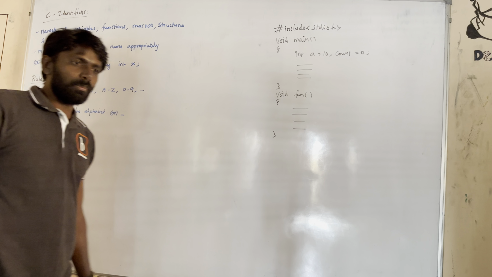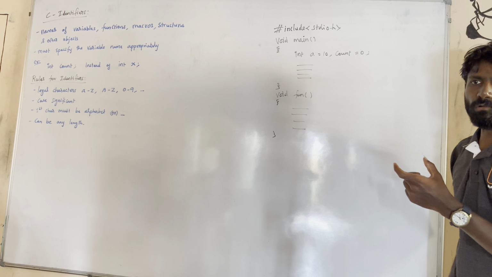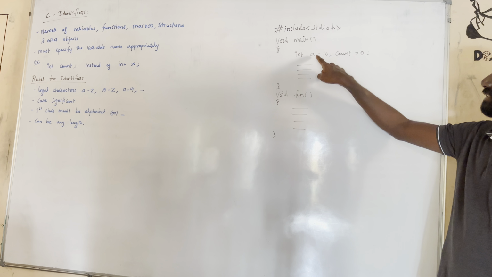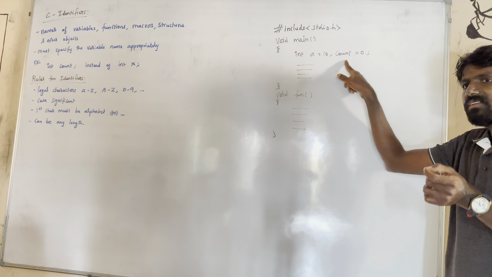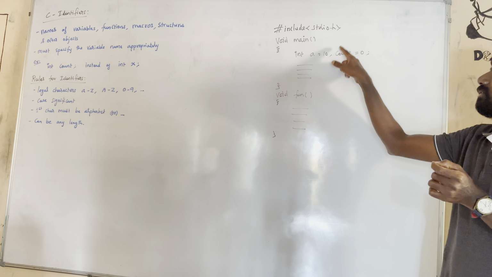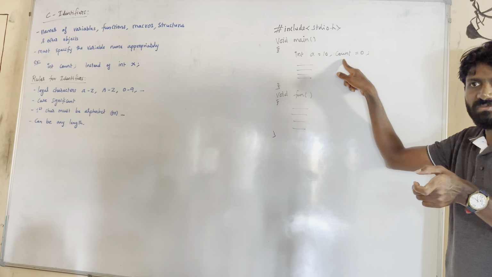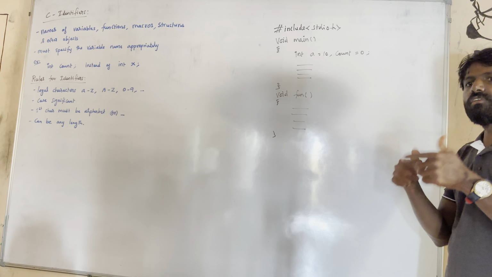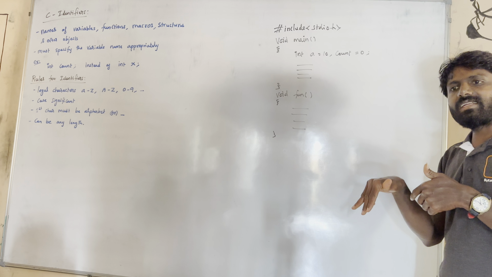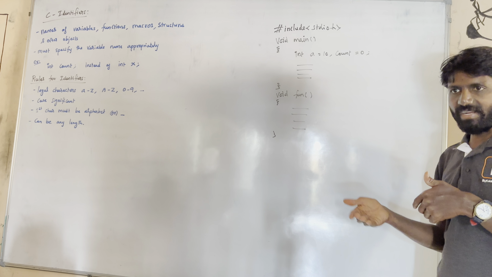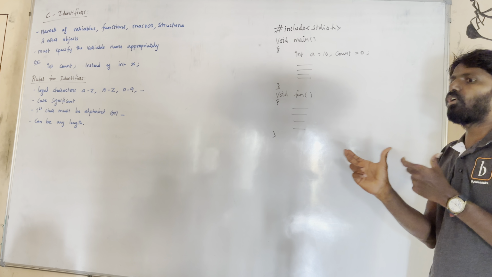The meaning of appropriately is, you should write the name in a proper, meaningful way. See, instead of writing it as a, if you write it as count, which makes more sense. So count makes more sense, right? For what purpose are you going to use that variable? Count is a counter. Instead of declaring int x, int y, you declare int height, width, area, perimeter. Like that, it should be more meaningful.